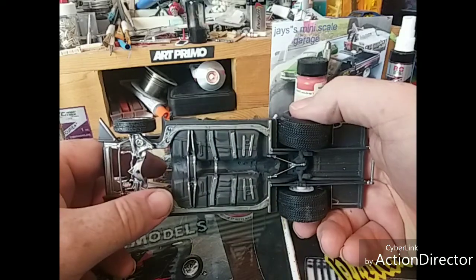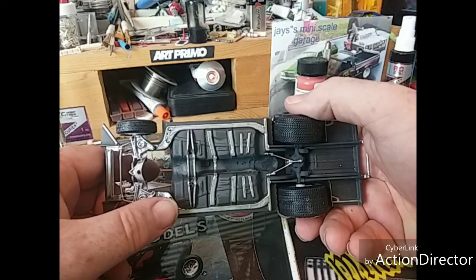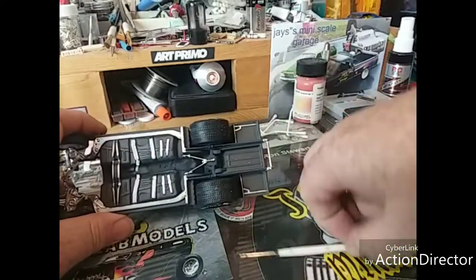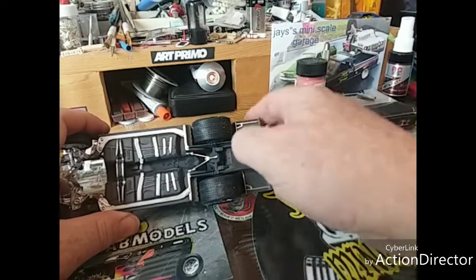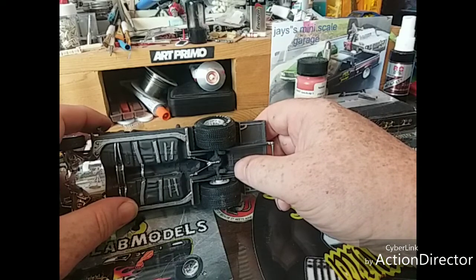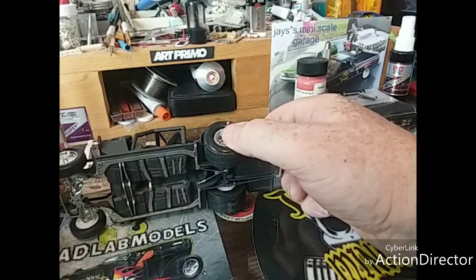Custom 4-link, custom shocks, custom mounts, shock mounts. I had to take this here and cut this out. You can see it was kind of rough. I filled it in with the Malta putty, let it harden, and then kind of touched it up. Make it look like they cut it out and welded it up.